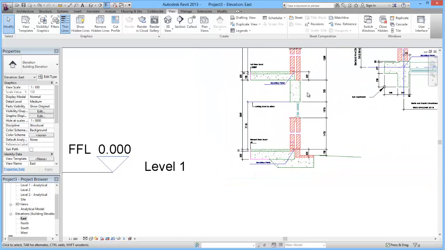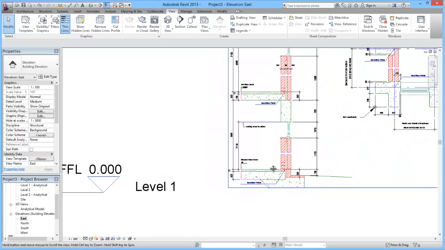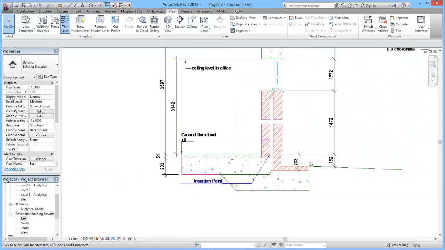So, as I mentioned earlier on, this project is slightly tricky when you start getting down to the detail, and it's very important that we do get down to the detail, because otherwise we're just sort of fudging the whole thing. Now we've got our finished floor level, okay, then we've got sort of 51 for the screed, and we've got 203 for the thickness of the slab. Then we've got this interesting edge beam for the slab. We've got some brick slips there, and then we've got the brickwork starts and it sort of steps out a little bit, and this returns this point.